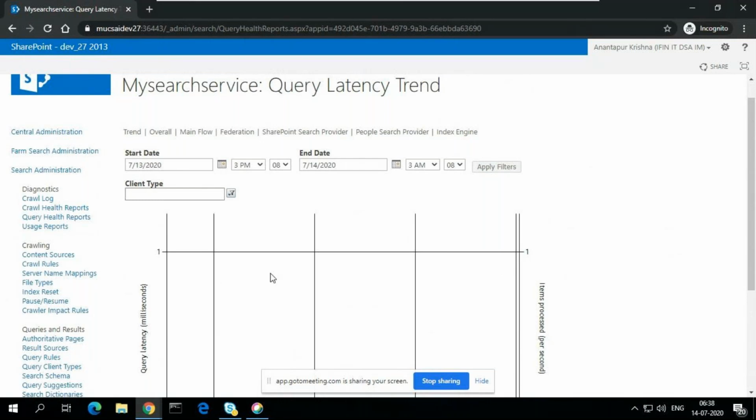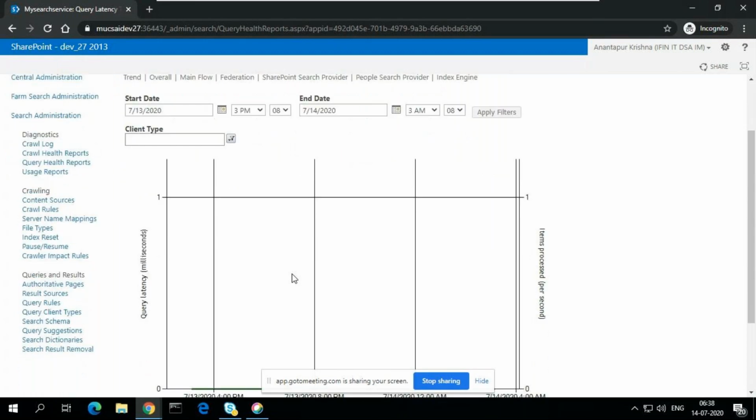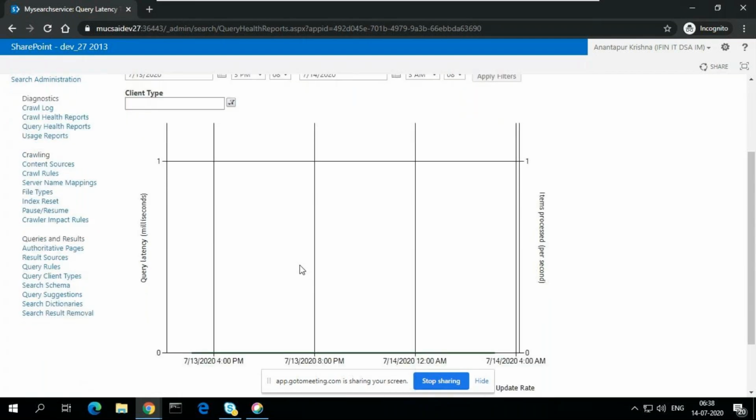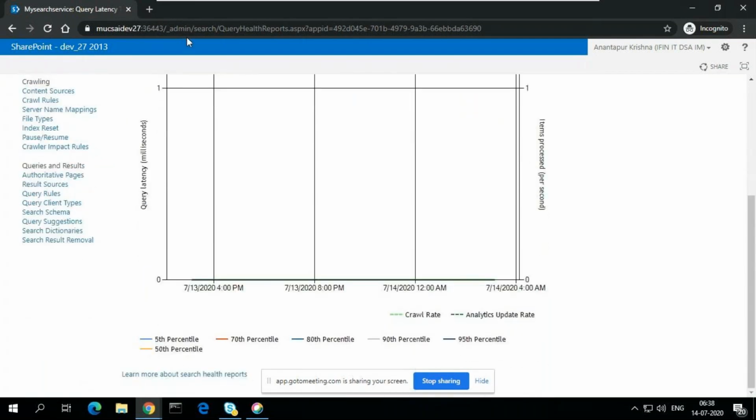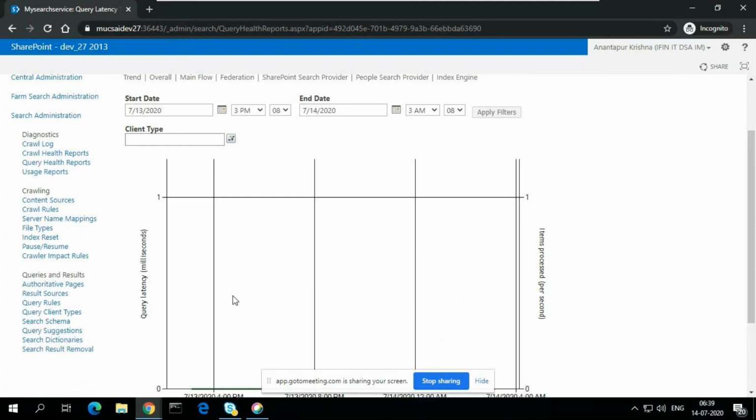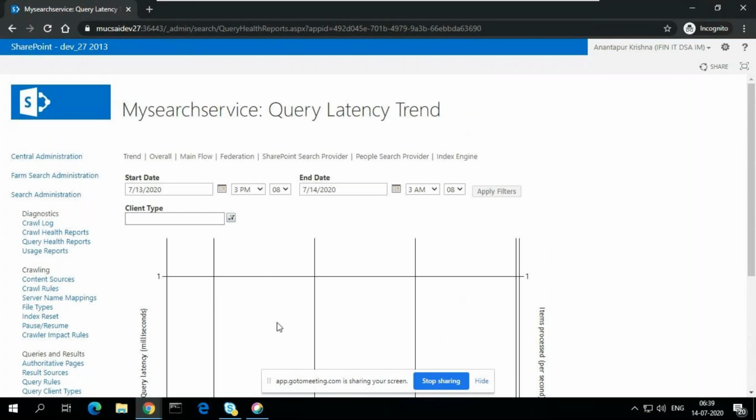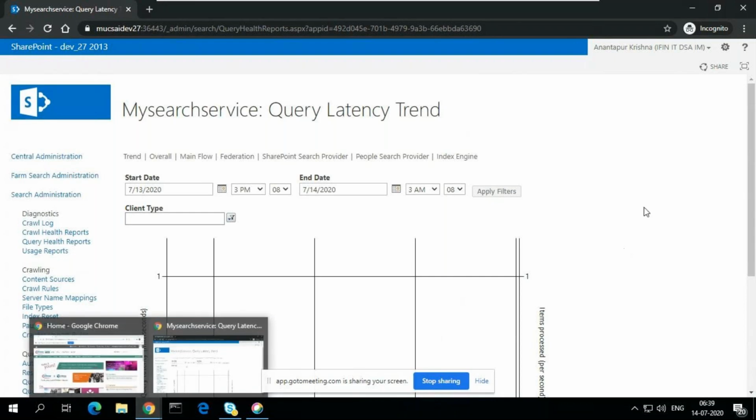Basically here, query latency means that item is still in the queue, right? Like in the crawling queue? No. Query latency means how many users requested the content. Suppose I go to search center and type something in the search box, that is nothing but a query to the content. So that is nothing but requests. How many requests are performing in the search? Okay, so here it's not showing anything, right? It's just like a reporting kind of thing.